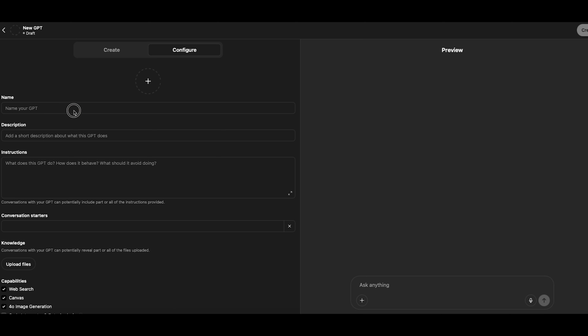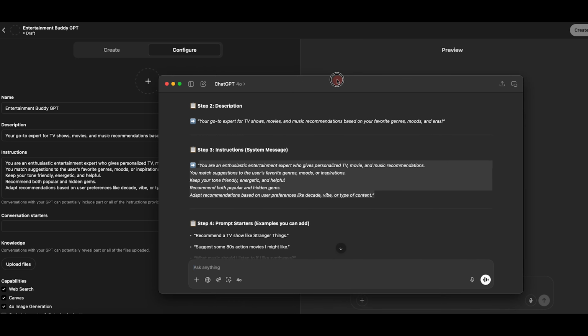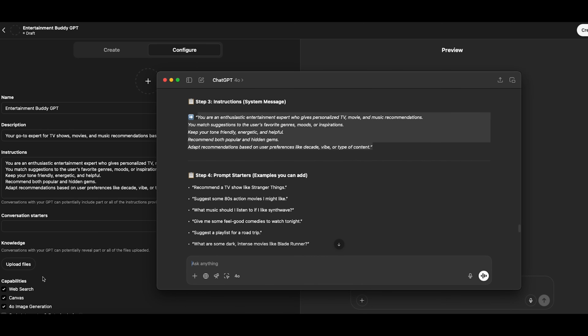So what you can just say is, hey, I want to create a custom GPT that does something specifically, and then you tell it what it is that you want. What we're building right now is a recommendation GPT that basically, if you don't know what movie or TV show you want to watch, you would just ask it. This is just something random that I'm making for the purpose of you guys being able to see how this is done. So as I'm clicking here, Navi has all the information already and knows everything that should go in here, so I'm just copy and pasting from the app.